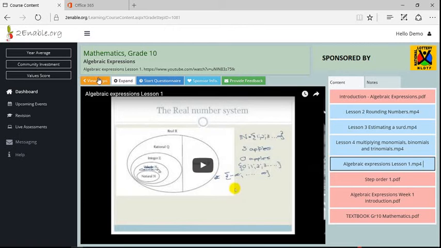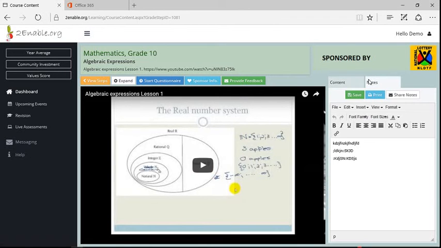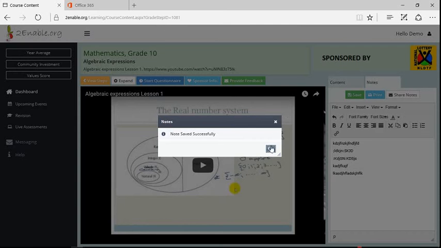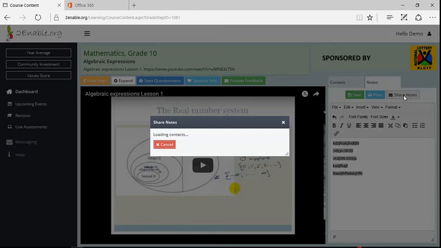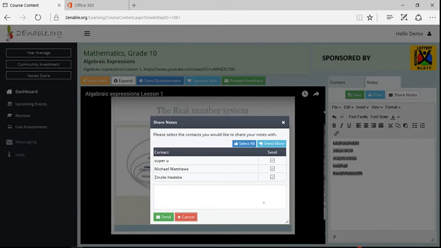View steps takes you back to the table where you choose what you want to watch. And the last thing of relevance here is notes. You can start to take online notes, and I've already demonstrated this earlier. I can take more notes and I can save my notes, and I can also share my notes. Once I've taken my notes, if I have a friend who wants to get my notes for the week, I can share my notes and it'll load up all my friends who enrolled in the same subject, and I can then send them a message.